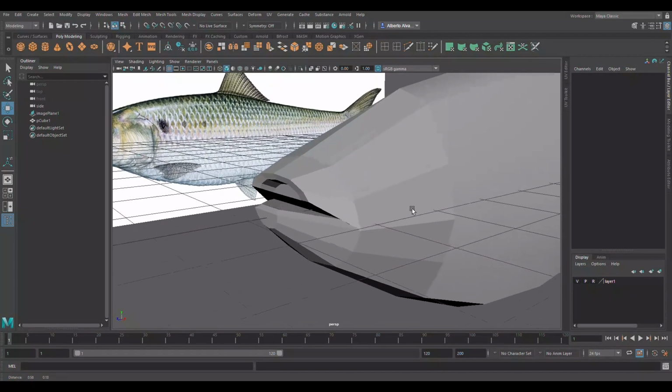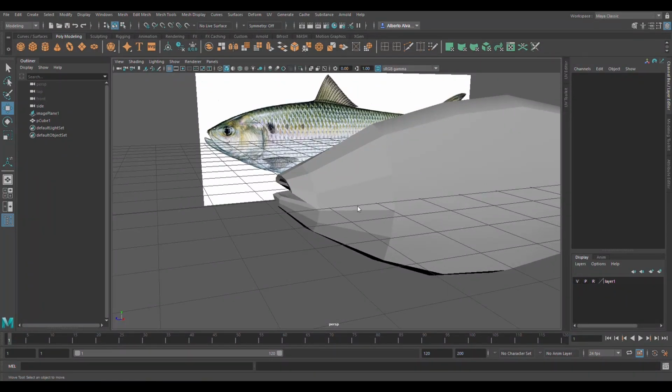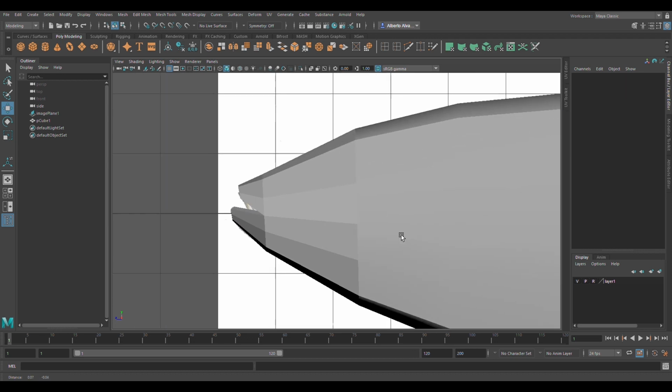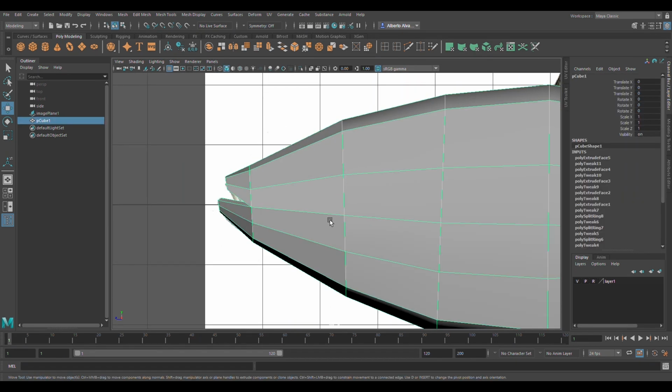Okay, next we're going to move on to the eyeball area. So how we fix that is we go to side view. Notice how the fish right now has just one edge for the mouth, one edge for, let's say, the head. We're going to add a lot more for the eye. Not a lot, but we're going to add a few more for the eye. And we're going to make it a little bit more functional.